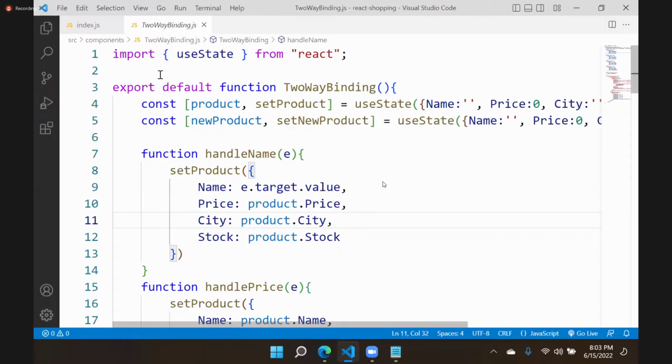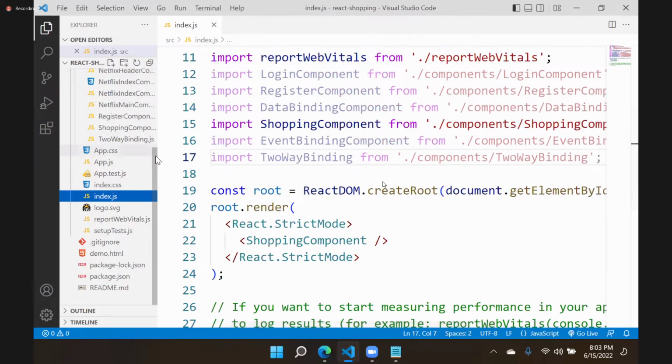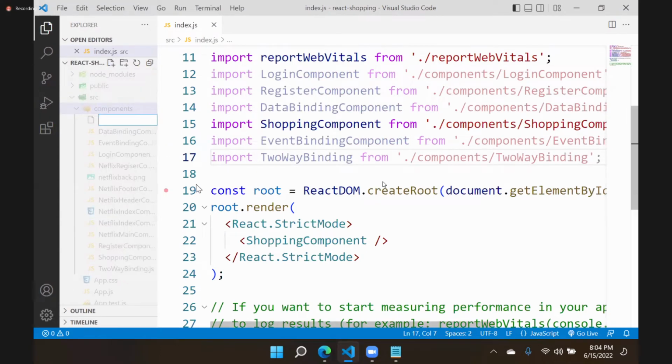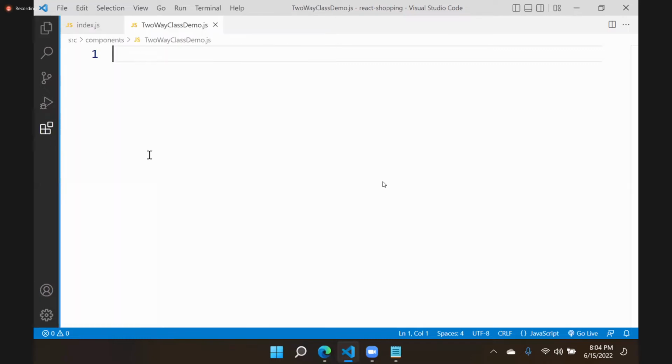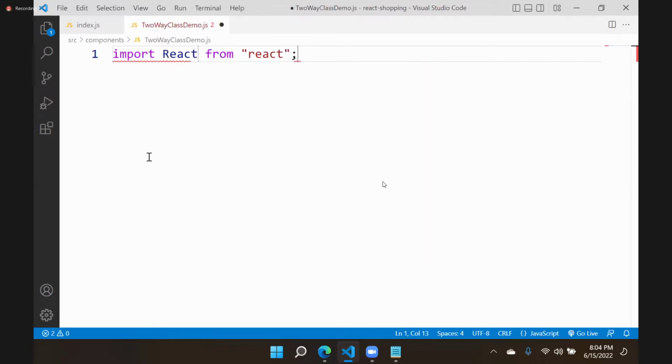Let's create one component now. I will create a new file, two-way class demo.js. That is what we are configuring. So first, what do we have to do? We have to import React from React.